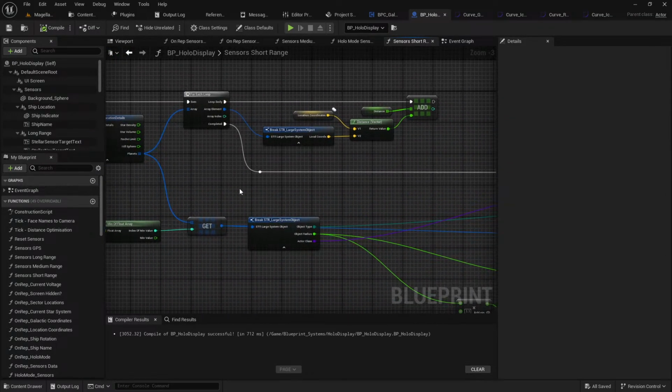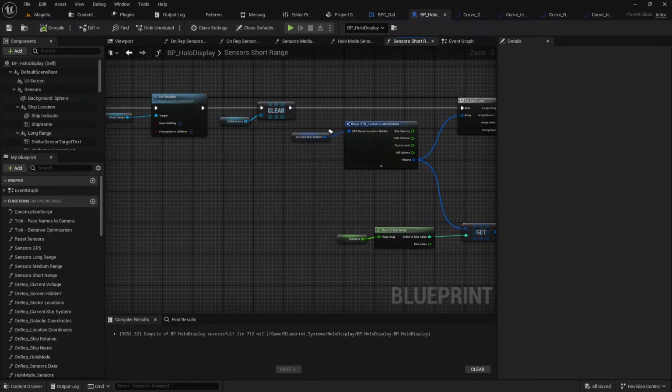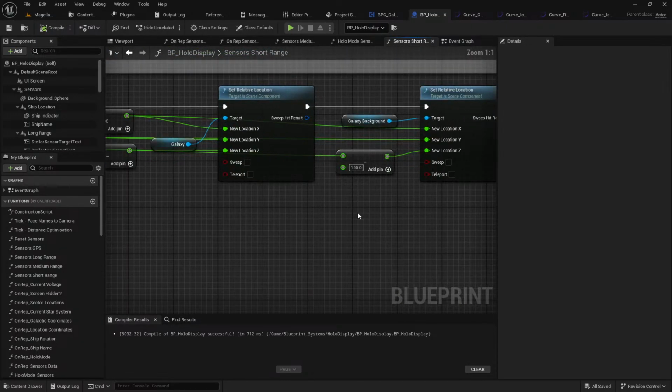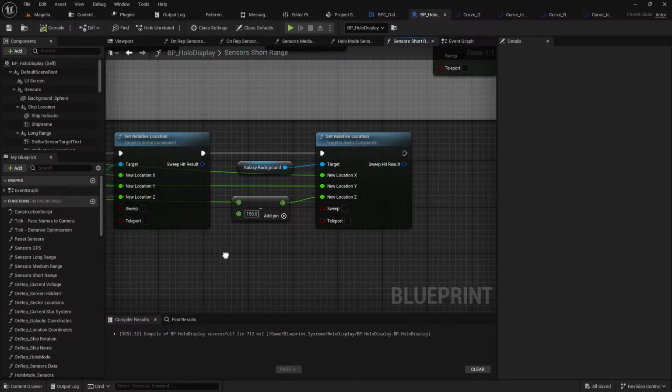I actually need to know what the Z height is in the world distance, because is it 150?